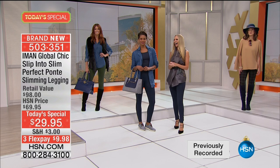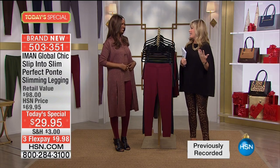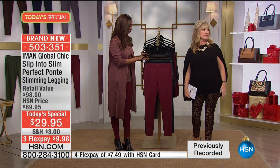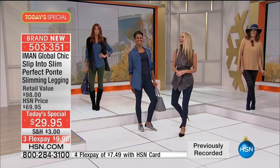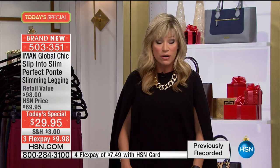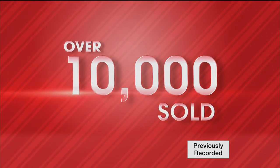Fashion global icon is doing something she has never done and we will never be able to do again. When she launched her five-star Ponte leggings, you loved them because they made you look fabulous because of the fit. Iman's even perfected that — she's added this new mesh in the front, giving great contouring and slimming, but it's not compression material. It will never bag at the knees. Over 10,000 sold in 12 minutes. This will be a record-breaking day — these will sell out early.